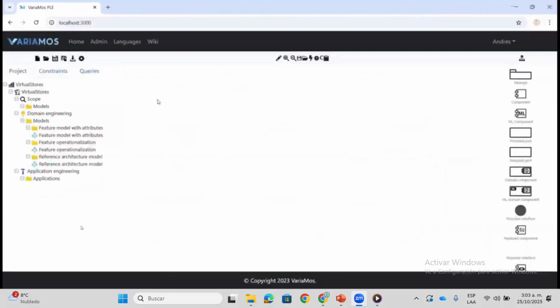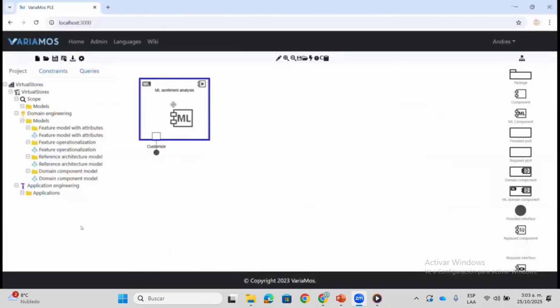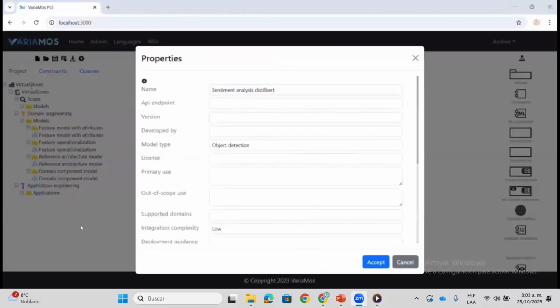To implement the recommendation related to the characterization of machine learning components, at VariaMos we defined a domain component model. For this purpose, we incorporated a specific element to represent the domain components that integrate machine learning capabilities. For each machine learning component, we integrated the use of model cards in order to systematically document the essential information of each model.